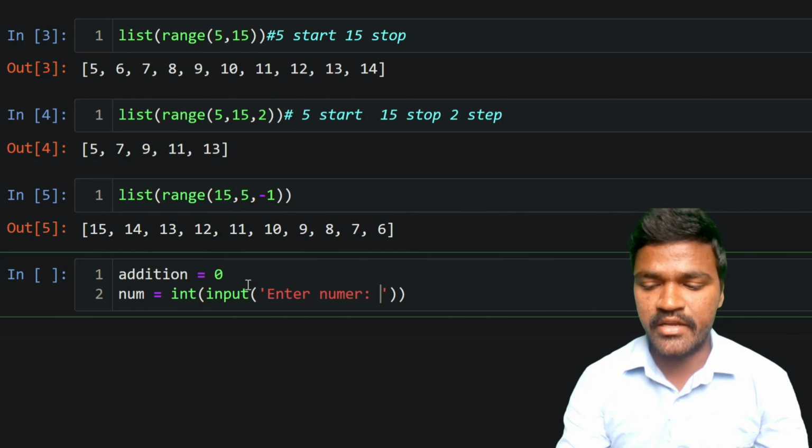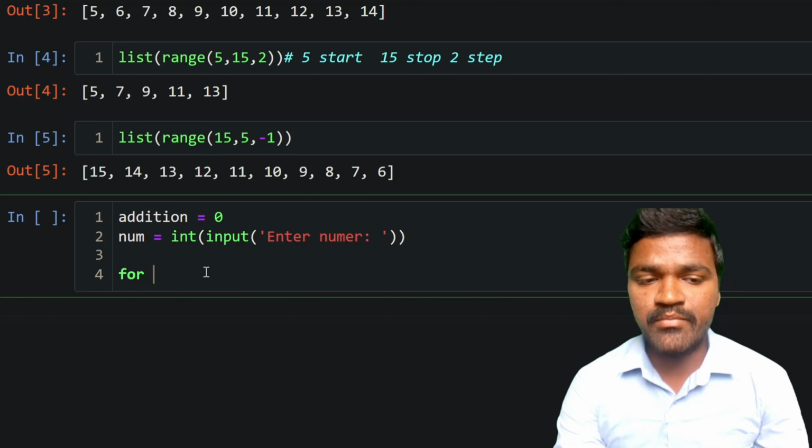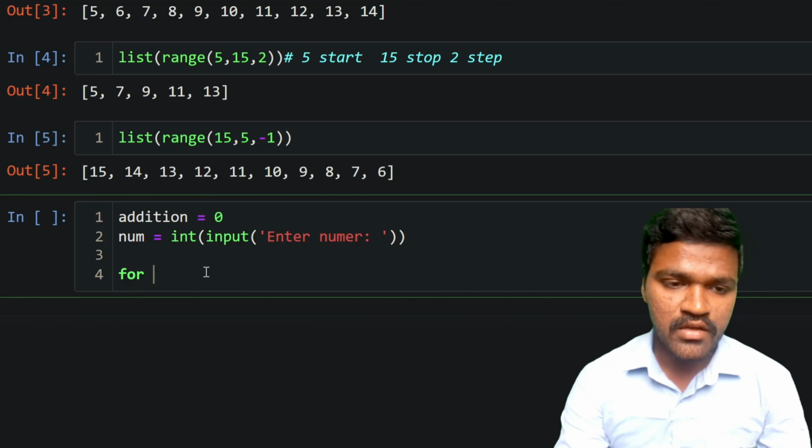As and when I am getting the number from the user, I wanted to find the sum of the values, right? So I am using a for loop. For in, I am using a range function and I am mentioning number. So how this works is that it will start from 0 and go till this number. We have seen this previously, right? In the same way it works here also.